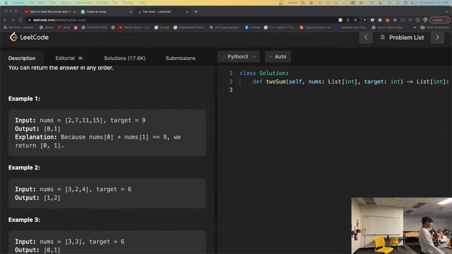Just explain anything. Yes? I mean, the first thing at least I would do if I was a toddler is I would remove all the numbers equal to or greater than 9. Because if the number's greater than 9, they can't add up to 9. Or if they're equal to 9, they can't add up to 9. That's a good insight. Yeah, that is a true thing. If I need two pairs, that's the first spot that can add up to 9 instantly.